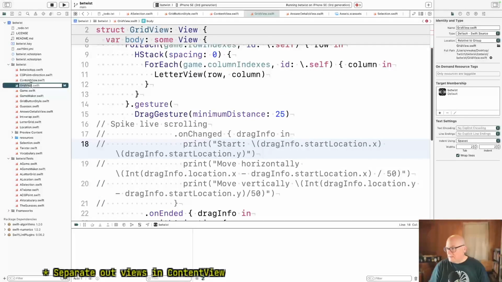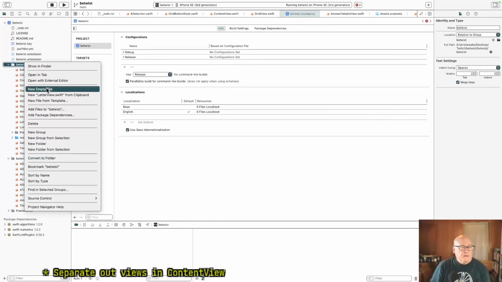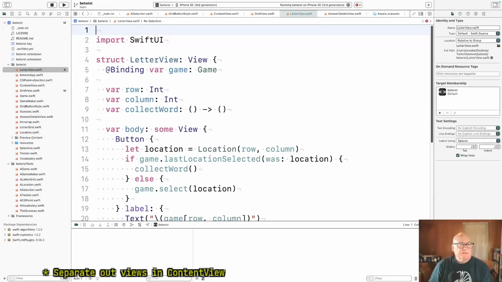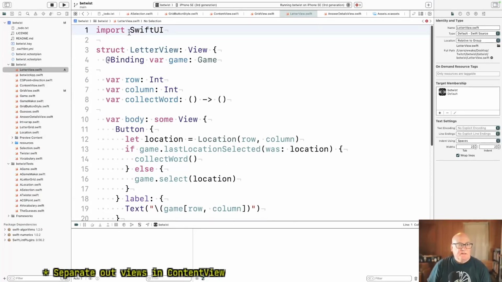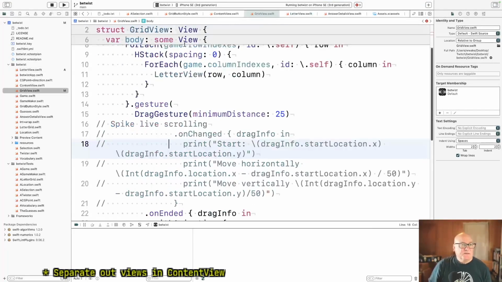Right click on the file tree, new file from clipboard. New file from template. Okay, that's good to know. Two ways to do it. I gotta put this back. GridView.